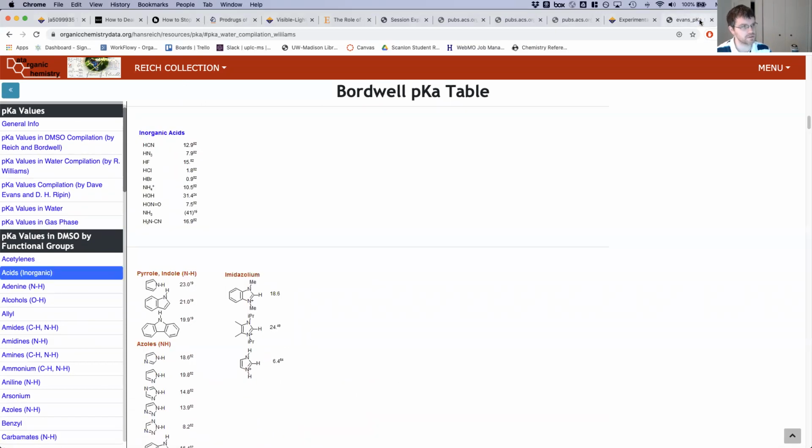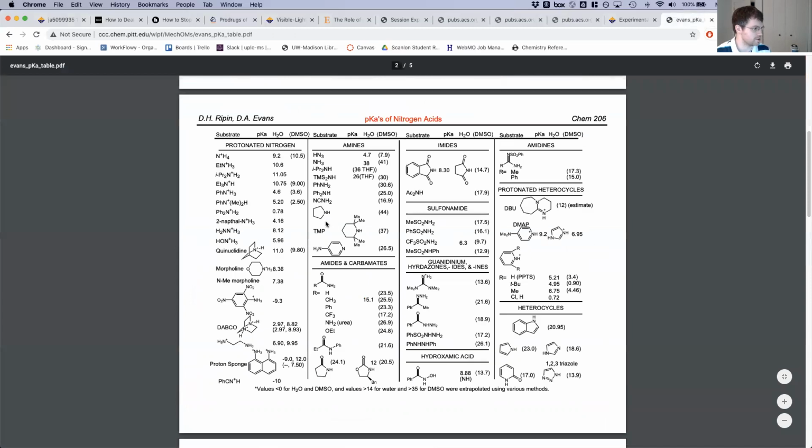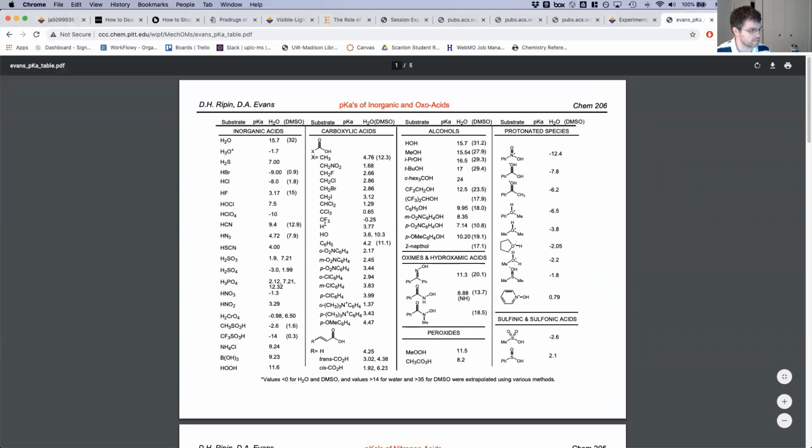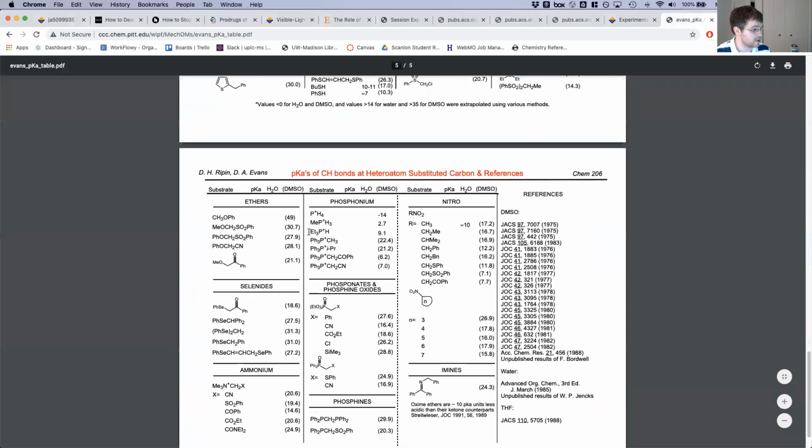I'm more of an Evans person myself. I like that pKa table a little bit, it's a little bit more digestible, and usually you aren't working with a molecule that has a known pKa, so just getting a ballpark idea quickly on the Evans table can be helpful, but definitely the Bordwell is more comprehensive and probably more updated with references. So anyway, we'll end the lecture there. This was a warm up into pKa's for the purposes of this class, as opposed to the purposes for more rigorous courses in acid-base equilibria like quant and that sort of thing.